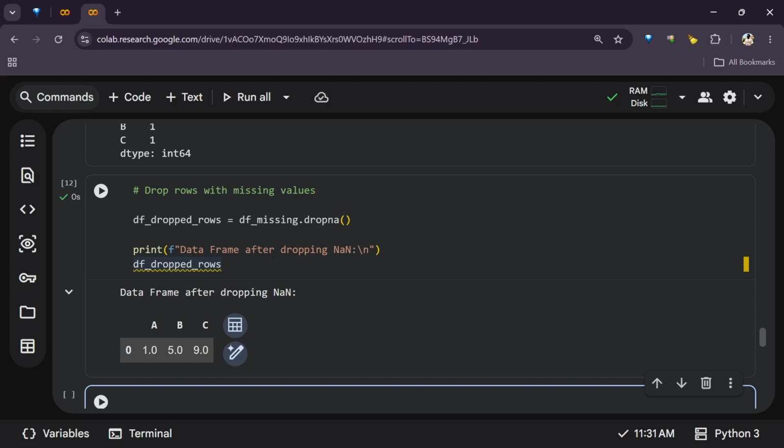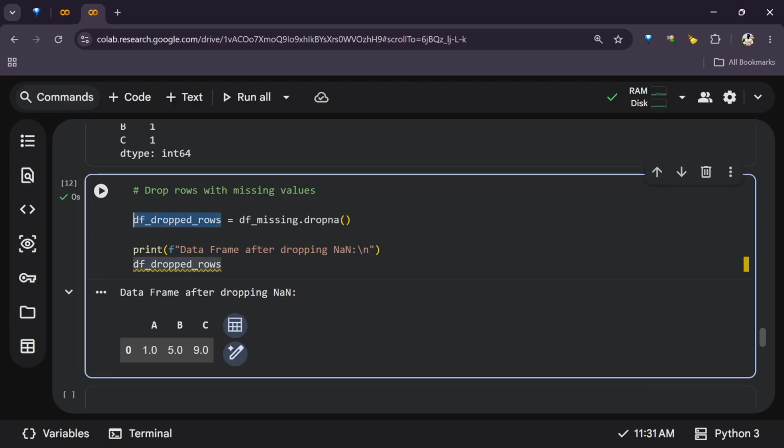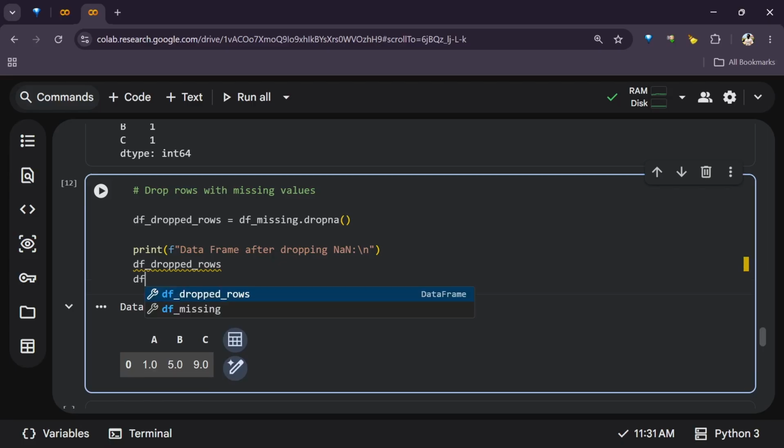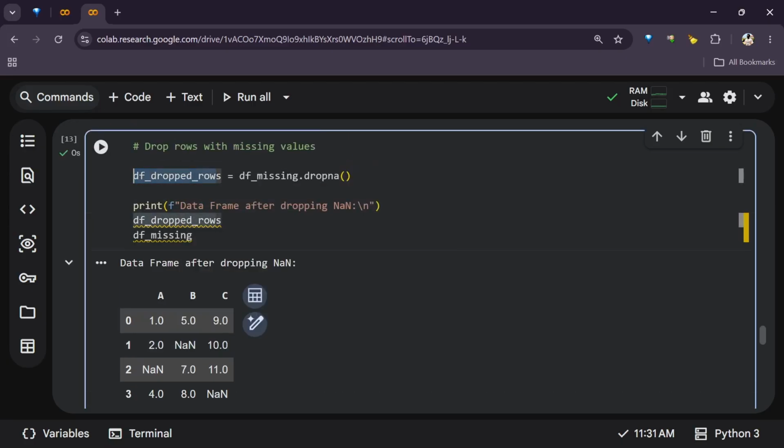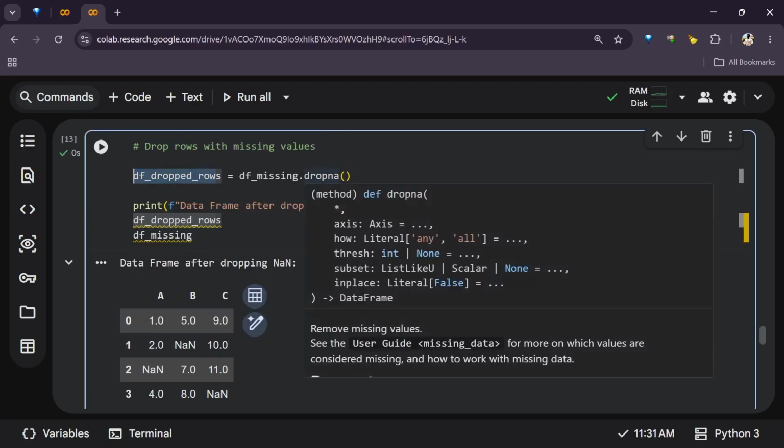Now, intentionally we used a new variable so that we don't overwrite the original table, because if you look at this now, we should still have our full record in there. We did not overwrite the data frame directly.